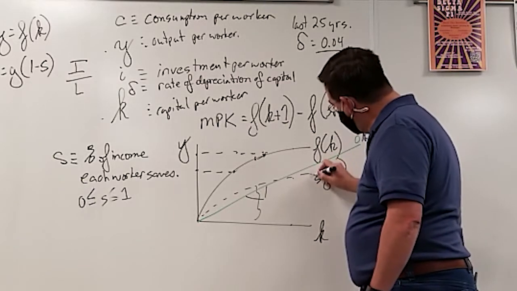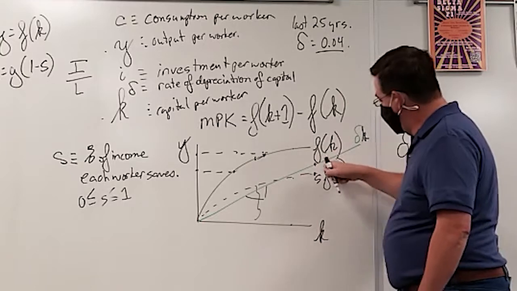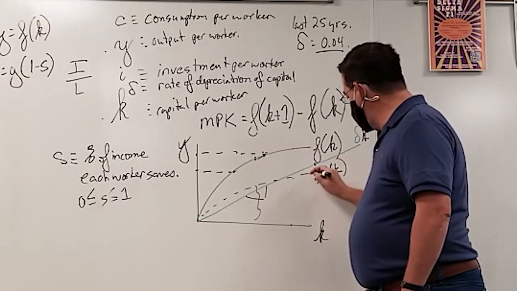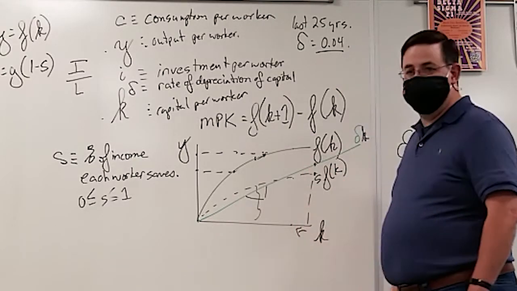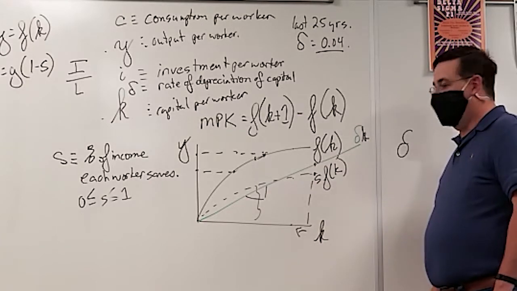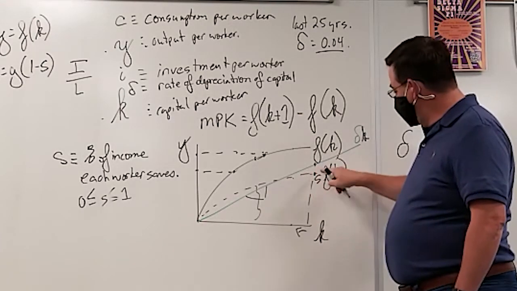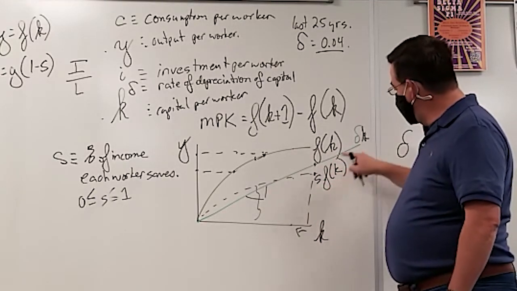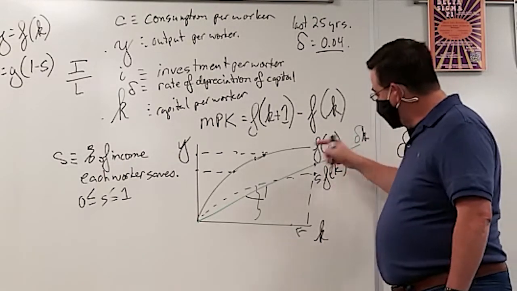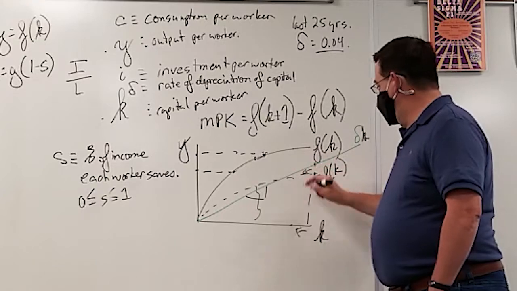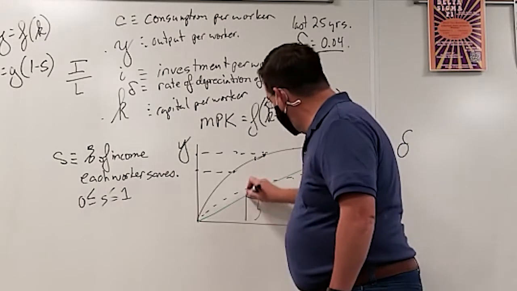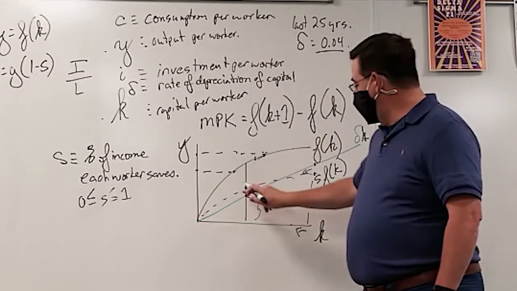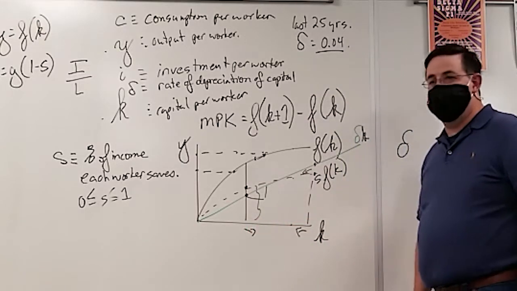if my savings rate is lower than my rate of depreciation, then next year there is going to be less capital in my economy than there was this year. If the rate at which I am investing, so the amount of output that goes to additional capital, is less than the rate at which that capital is wearing out, then next year I'm going to have less capital. If the savings rate is greater than the depreciation rate, then next year I'm going to have more capital than I have this year.